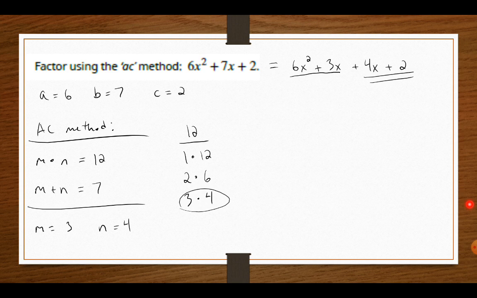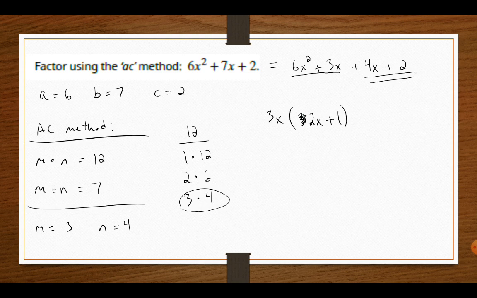So looking at, for instance, 6x squared plus 3x, I can tell that they have a common factor of 3x. If I were to remove that expression from each term, or another way to think about this is to divide each term by 3x, what would be left goes in the parentheses. So 6x squared divided by 3x would leave me with another, 2x in this case. And 3x divided by 3x, okay, that just gives me plus 1. So the product here, if we were to do distribution, should give me back the original.